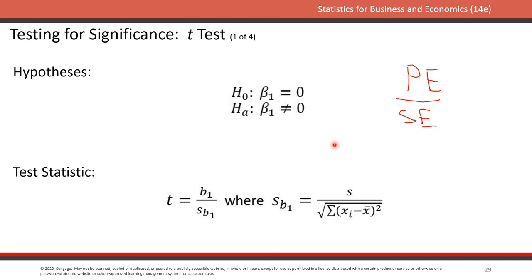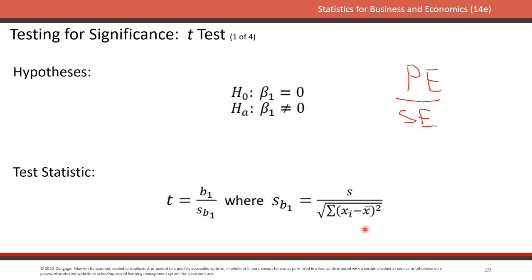From here, I'm good to go. So point estimate over standard error, that gives me my t-test. In this case, the point estimate's B1. The standard error is this thing we just looked at. And again, do you need to remember all these details? Well, yeah, you should be able to put this together by hand, but you don't need to like memorize this or anything. Absolutely not.